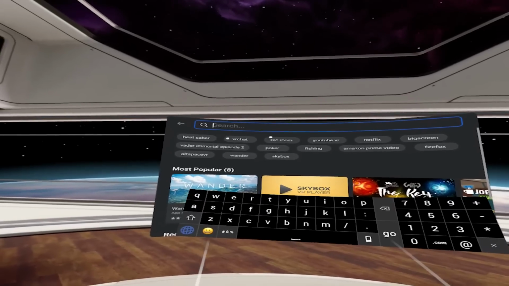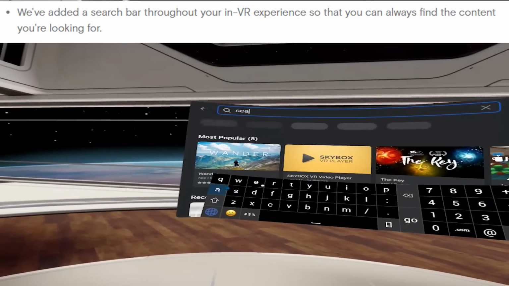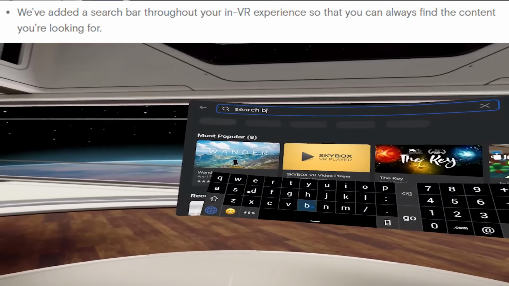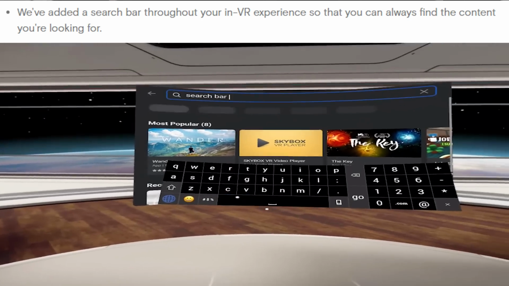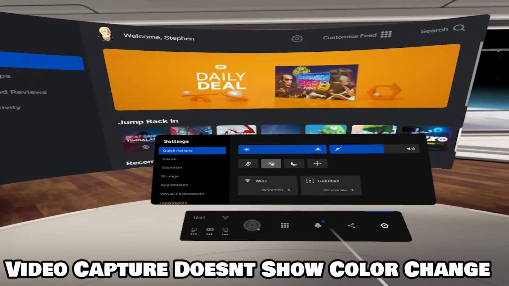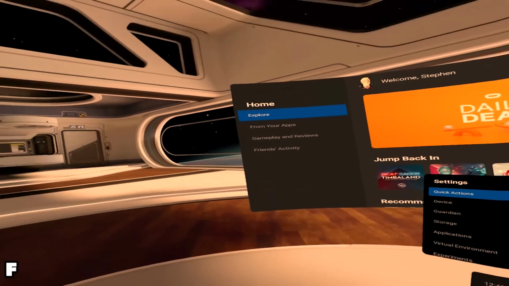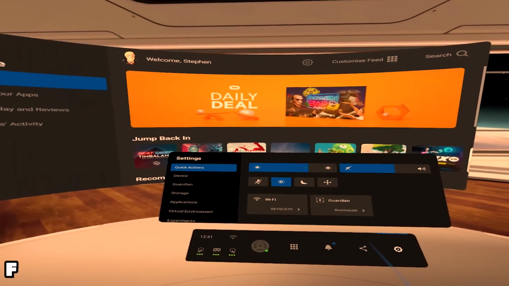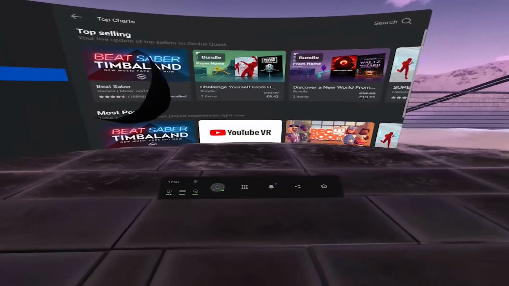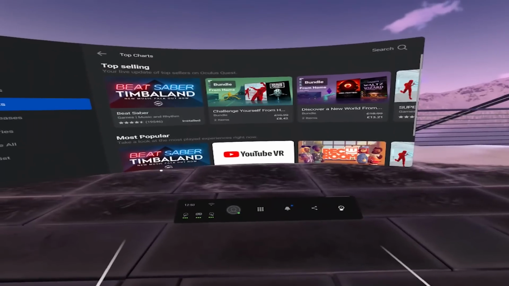A funny one is the Quest didn't even have a search functionality at launch. That came in July in the version 7 update. That's madness. We also got a night mode where the application will provide you with darker and warmer colors, where you can adjust the light inside as well so you don't burn your retinas. This came in August.